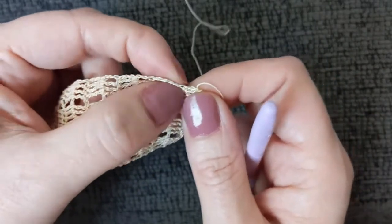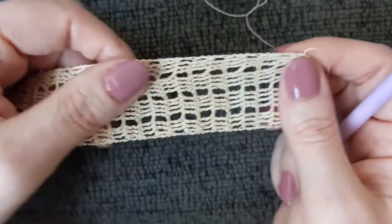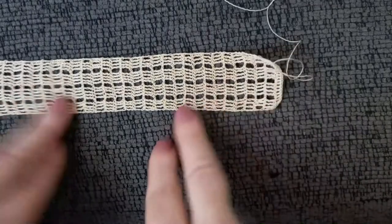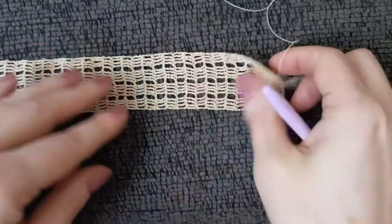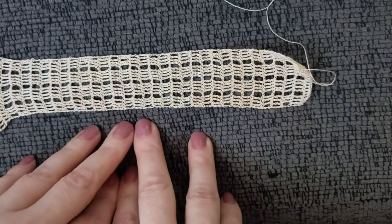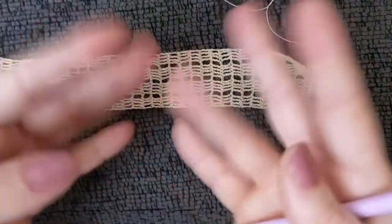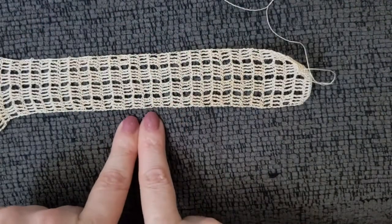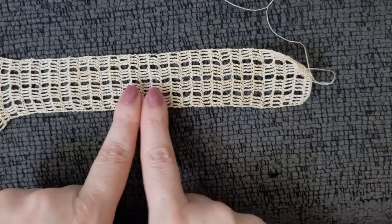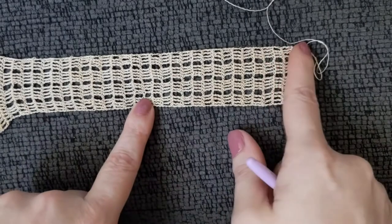Then they want you to put 4 in these, and it says to do that 23 times, but like I said yesterday, I put extra rows on mine so that I can actually wear it, because, and one day I will put myself on camera, I promise, and very soon, as a matter of fact, I'm going to film something really fun in a few days to make a little filming nook for myself, and I will be on camera, like, more than just my hands. But I am about 160 pounds. I am 5'4" and I am a C cup. So I needed to add more rows because I am a curvier girl.